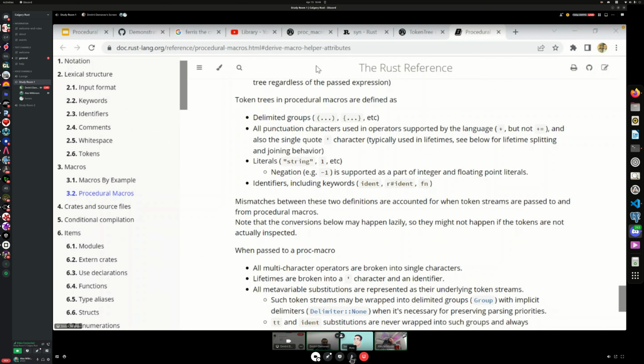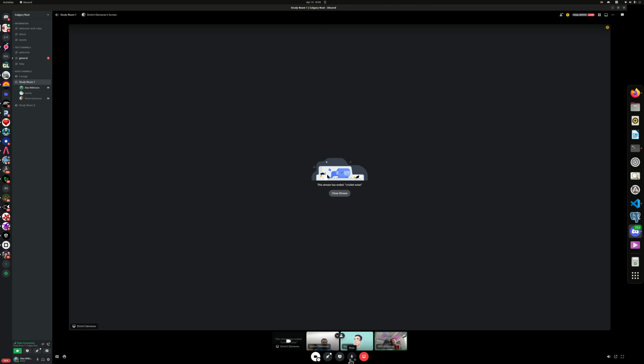I can't actually see your VS Code for some reason. Sorry? I'm not sure why, but your VS Code doesn't seem to show up on the stream. Oh, it doesn't? Yeah, it's weird. I can kind of tell you're in it, but it just seems to be the web browser.